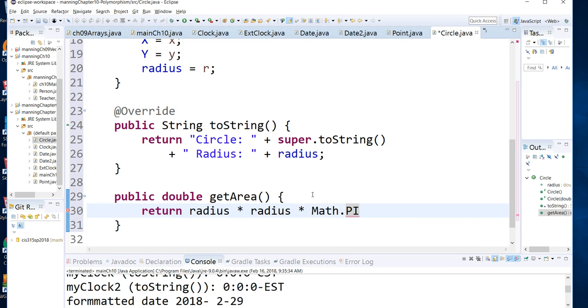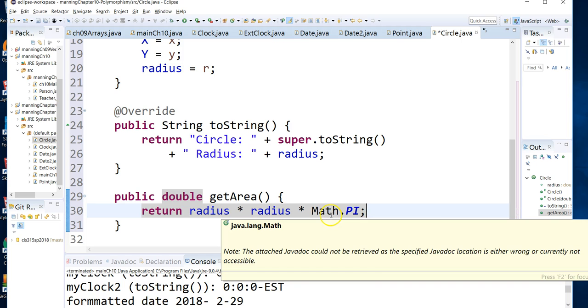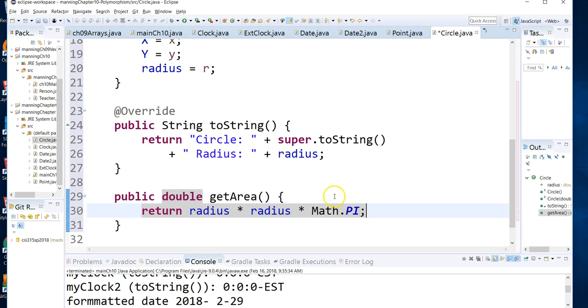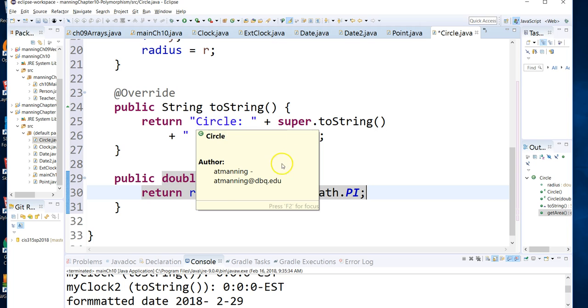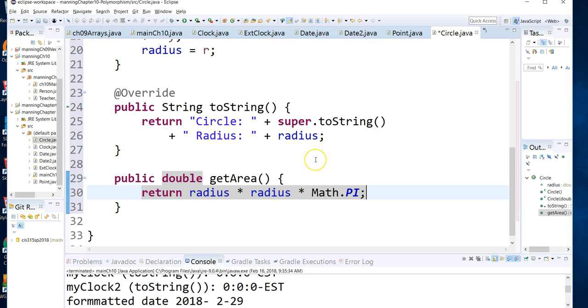It is a constant, not a method. And so I don't need to put parentheses. Math.PI gives me pi. Now I could decide I want to show the area in my toString, but I think I'm happy just to show, when I just want to see what the circle is, I just give a point and its radius. So there's my functions. This is not an override. This is a new function for my circle.